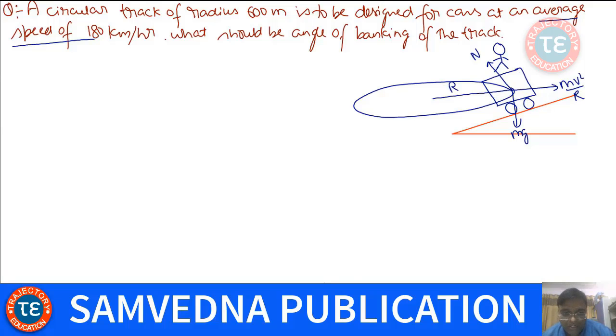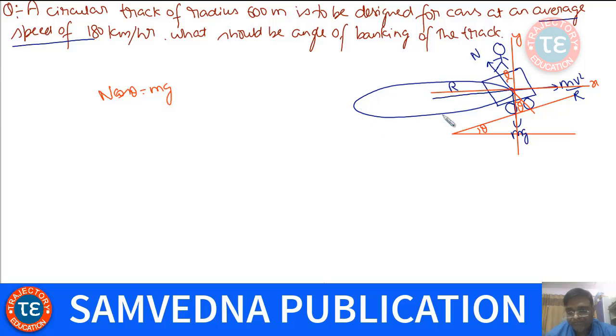So if I take my coordinate system like this, this is the x-axis and this is y-axis. Then this is theta, and this will also be theta. So I want that there should not be any skidding in radial direction. So in vertical we have equilibrium, so we have n cos theta equals mg, and this theta should be such that this mv square by r should be balanced by the component of n which you have in radially inward direction.